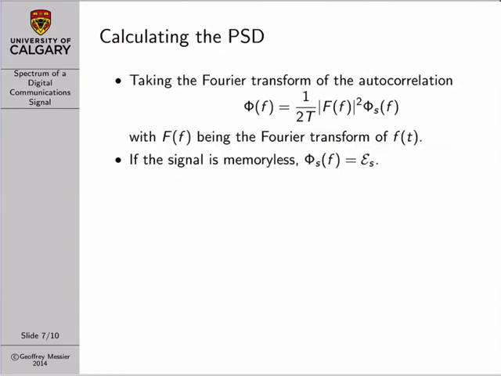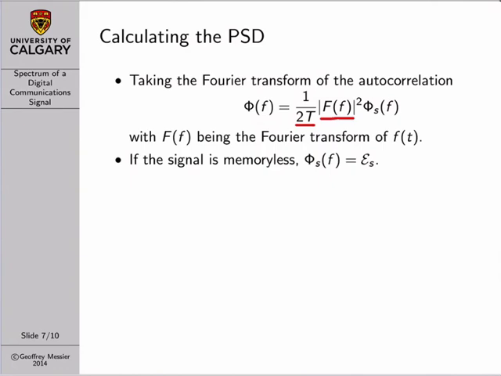And so this slide shows the result of the autocorrelation. We have the 1 over 2T factor, which was just the constant in front of the time domain expression. This next term, and then we have the magnitude squared of the Fourier transform of the basis function, or basically the Fourier transform of the pulse shape. Now, the reason why it's the magnitude squared is because, remember, in our time domain expression, we had the correlation of the pulse shape with itself, basically.